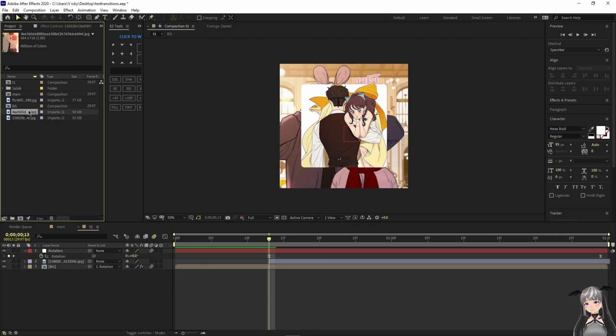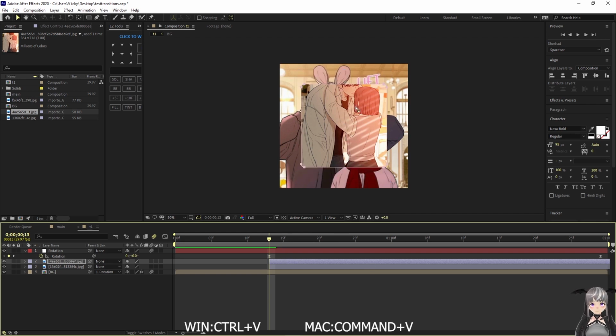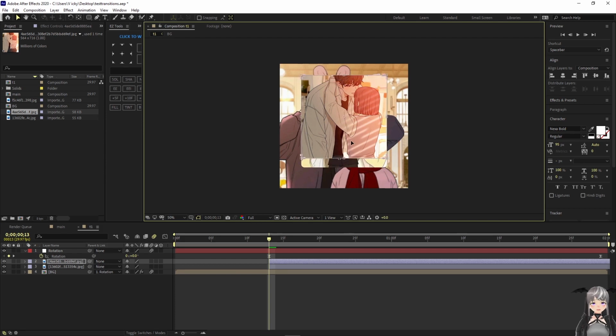And we import the second clip, put it over another clip, depends on which clip should be on top or the bottom. There's no switch, guys, unfortunately. And then paste in the mask with Control and V or Command and V, and it should look like this. If you don't like the placement, just double click on the mask here, and then you can readjust it.